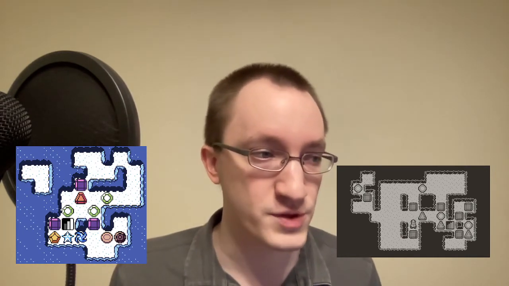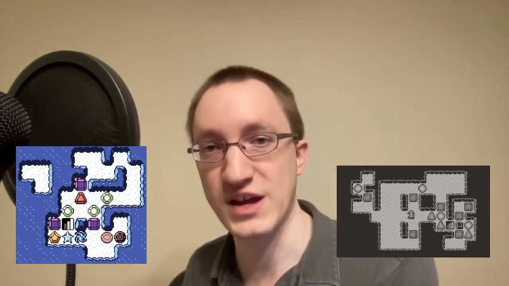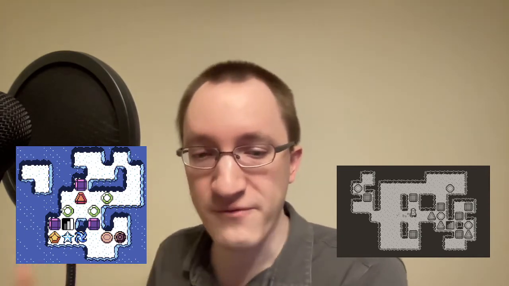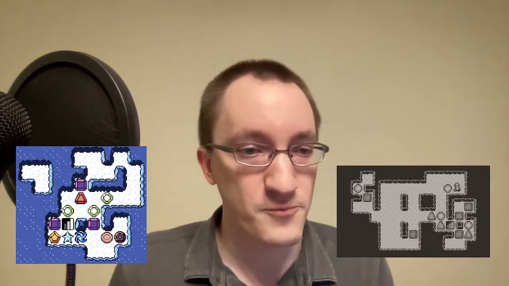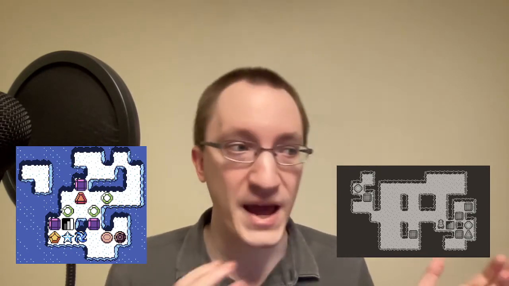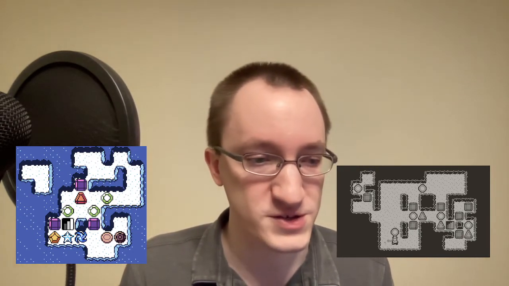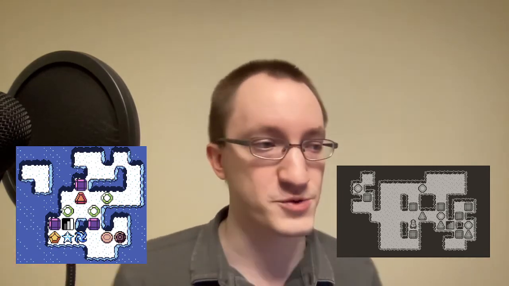So for example, when the hero wants to move, I will have the hero record an intention that says, I want to move to the right. And then that function will return. It won't actually make the hero start moving to the right. Then what I'll do is the game will ask the map, hey, go ahead and do a bit of an update responding to the hero input. The hero wants to move to the right. You get to decide whether or not the hero gets to proceed with that.